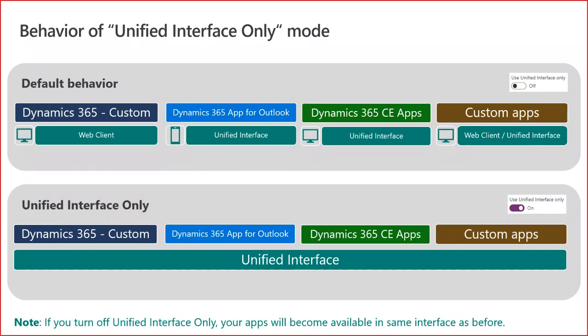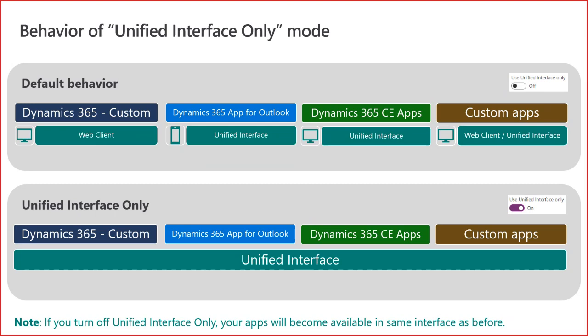This setting is specific to the selected instance, so you can enable it for only one instance and you don't need to enable it for all of your instances. Also, as I already mentioned, you can revert it back at any point in time, and it doesn't make any changes to your existing customization. So if you enable it, run some testing, and then decide to disable it, that's completely fine. Everything will work as it was before you enabled this setting.